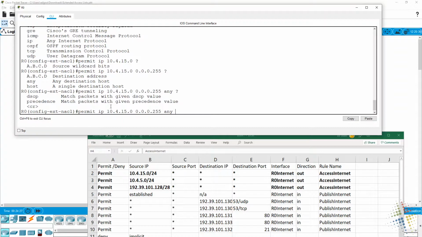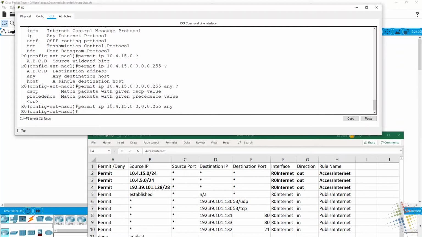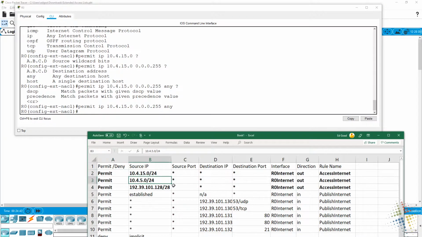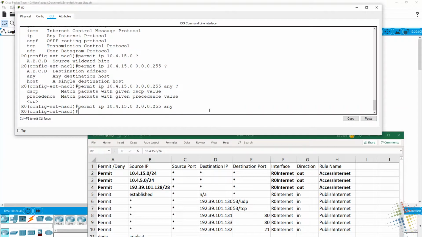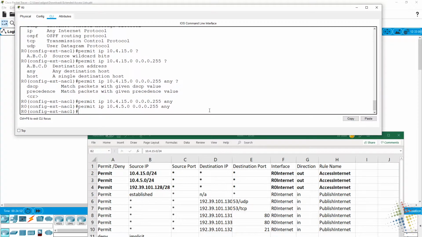And really, that's it. That is our first rule. We don't need to specify any ports because it's IP as opposed to TCP. Our first access rule is done. Second access rule is exactly the same thing, except it is 10.4.5 instead of 10.4.15. I'm just going to up arrow on my keyboard and change the 15 to a 5. Second rule is done.